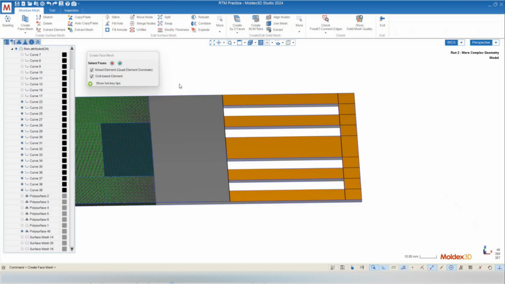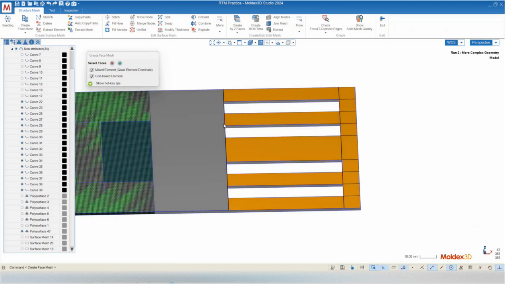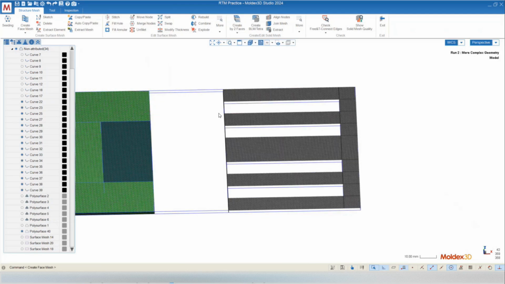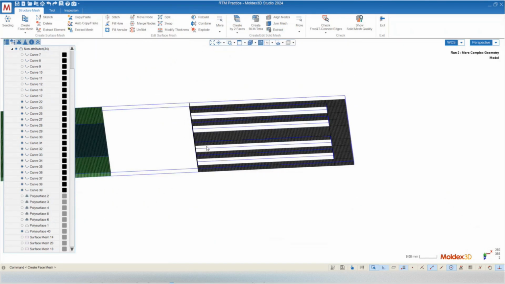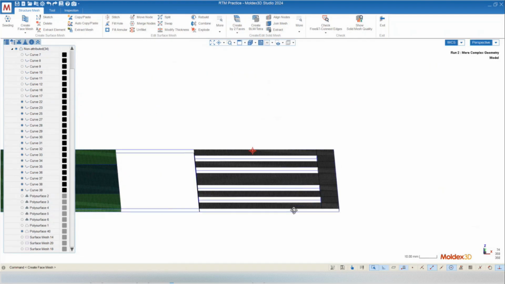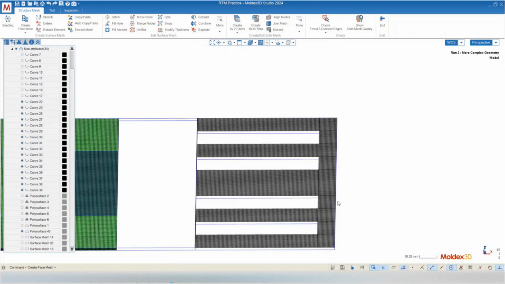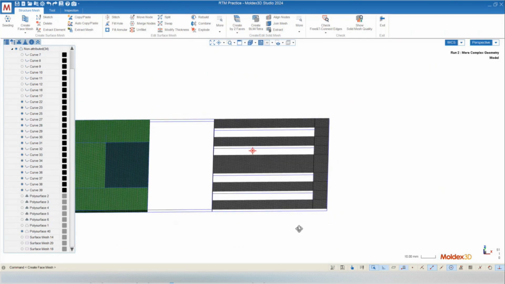All right, once you have all those selected, make sure that the mixed element is checked. I always like to make a note of that, just because I don't want to accidentally create triangular surface mesh. If that is checked, you can go ahead and press the green check mark, and that should create this grid. Because we divided the face on the bottom side, all we have to do is merge all of this surface mesh together and then map that to the bottom surface.